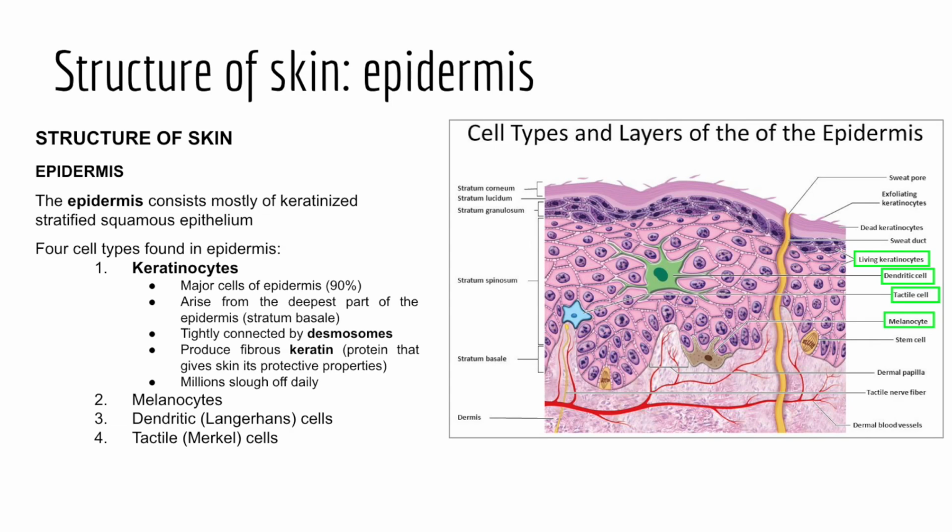Keratinocytes, with the help of keratin, go on to help prevent water loss. It also helps reduce the entry of microbes. It helps prevent chemical entry from the external environment. And we end up sloughing keratinocytes off each and every day. As we form keratinocytes from this very deep layer, those keratinocytes end up moving up and more superficially until they're found at the surface, and we slough those off.